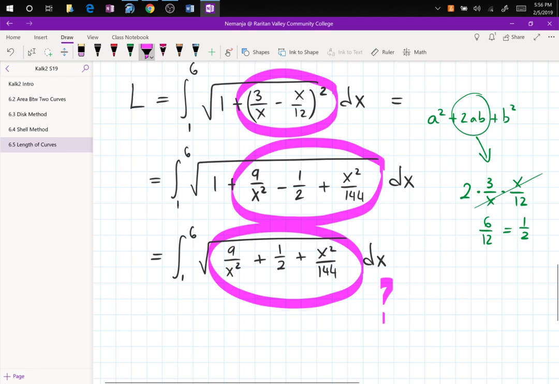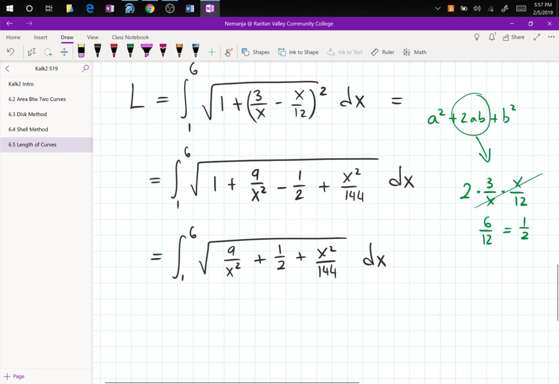Now, if you compare these two, they're identical, except the middle term has a different sign. So if you were to squish this back into that, it will be with a plus then. These formulas have two flavors, one with a minus, one with a plus, depending on whether you are foiling a minus b squared or a plus b squared, right? So if there is a minus there, there is a minus here. If there is a plus here, then there will be a plus over there. So those algebra formulas are helping us condense this, and then that square would kill the root, and then it's easy to deal with the rest.